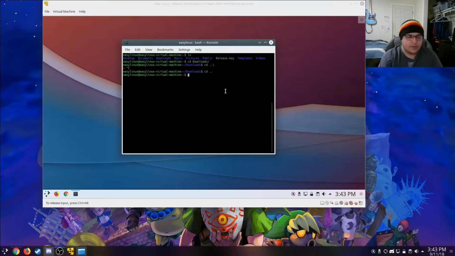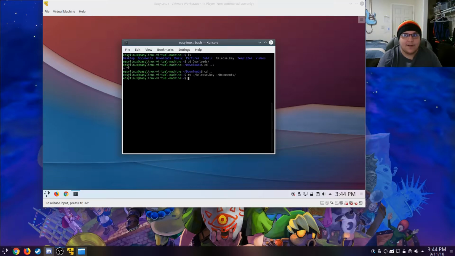So, for instance, we're going to move this release key to our documents folder. So we're going to type mv tilde, slash, I don't know which one. Correct me in the comments if you want to. Capital RE, press tab, release key, and then we're going to press tilde, whatever the slash is, and then documents, and then you can press enter.